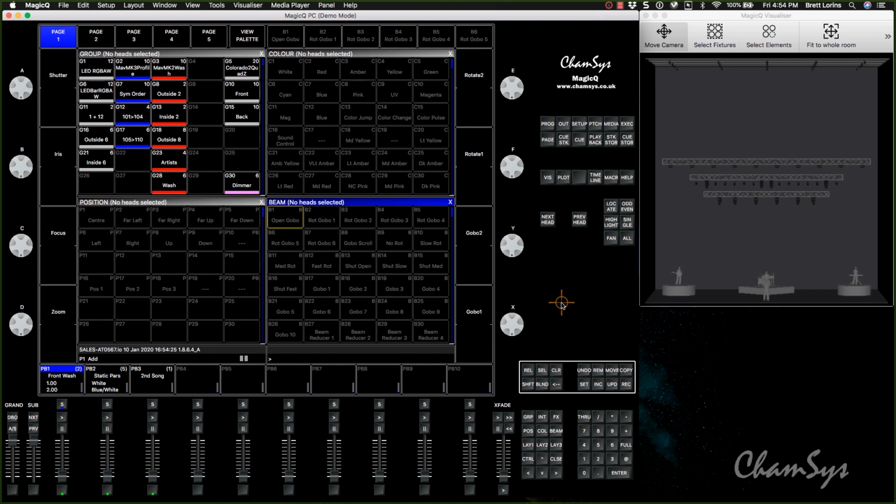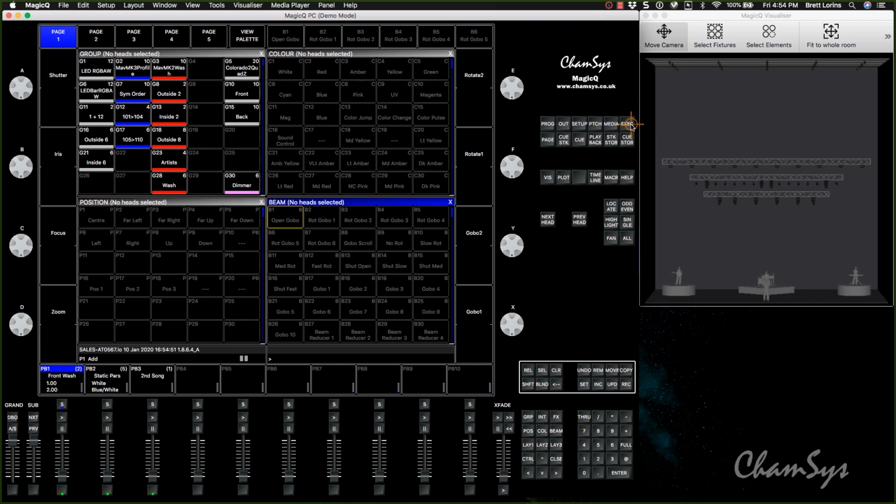You can add groups, palettes, macros, queues, queue stacks, all kinds of things to the execute window. This is an introduction video, so we're not going to get too deep into it, but we're going to highlight most of the basic functions of the execute window, and then we'll have other videos in the future that will delve deeper into the in-depth features of the execute window itself.